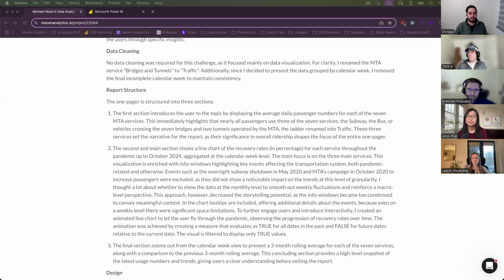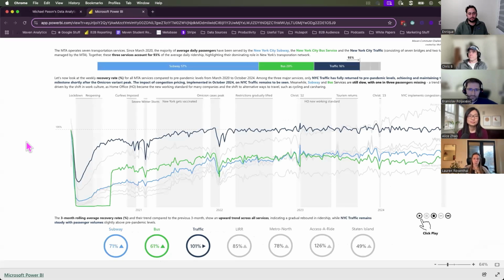And I think it was really particularly relevant here because the entire objective of the challenge was to show this story of ridership recovery post-pandemic, and doing it at that level really allowed him to dig in more deeply to what he's seeing there. So looking at the dashboard itself, you'll see that it is a little bit similar to Kaiwei's, but I think that he really accomplished exactly what he set out to do.